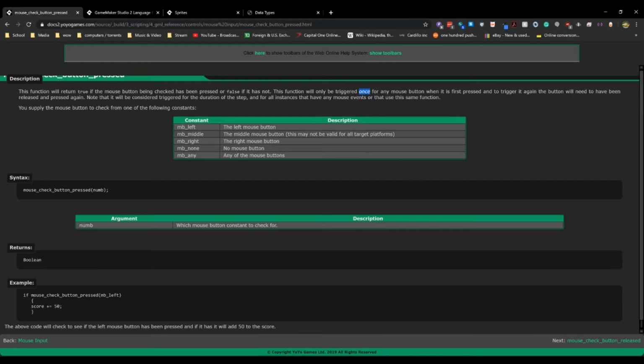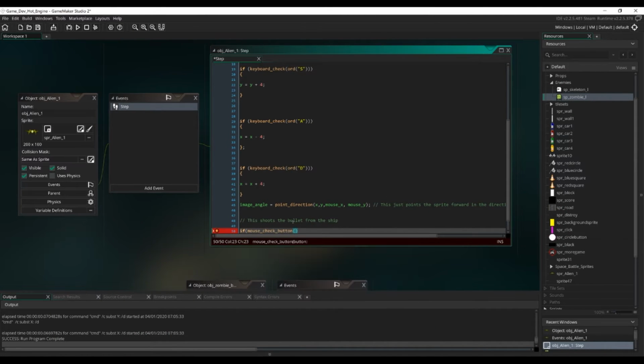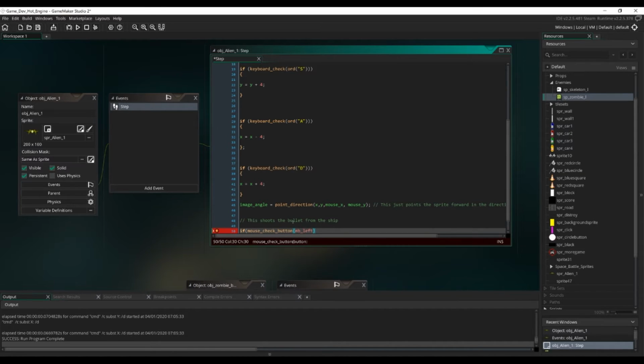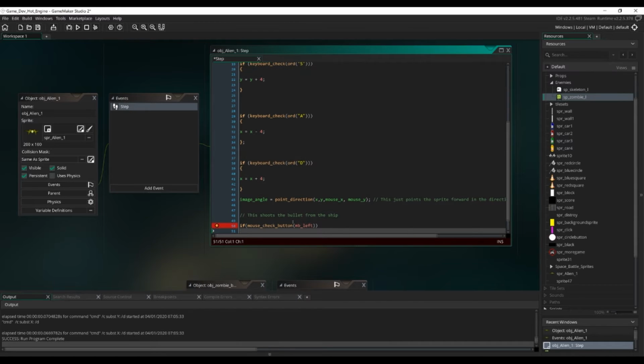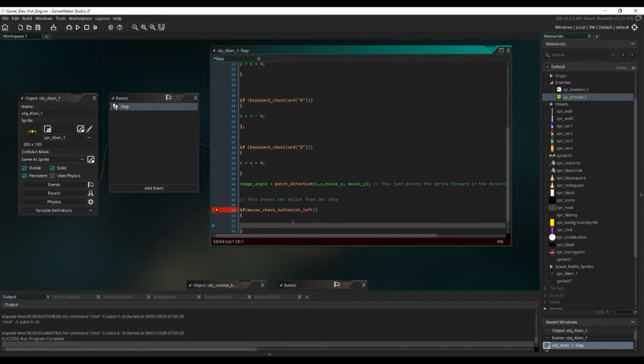So it's not a real good use of the bullets for this one, because we want to be able to just spray bullets rather than one time after the other and have to manually click. So we're going to do a mouse_check_button for this, and we're going to say mb, and it's going to show us our constants and our variables and everything. And we're going to say mb_left, because we want to check the left mouse button. Now we're going to close that bracket off to stop that error from occurring, and bring in our curly braces for our block of code.